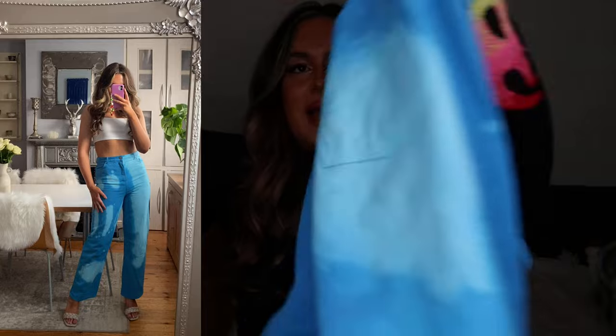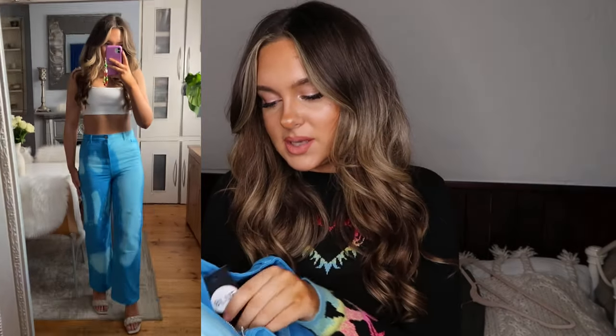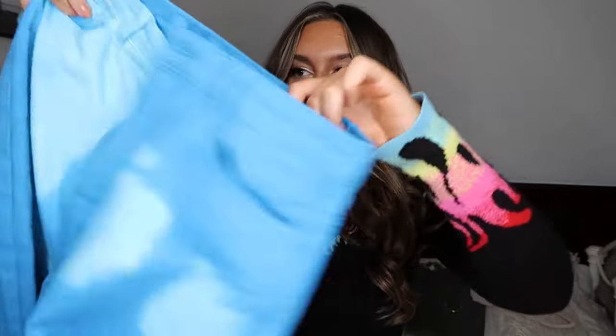I love the back pocket detail — super flattering on the bum. I got these in a size 12 as well, and they fit absolutely perfectly. They're a little bit looser than the abstract print jeans — a bit bigger but still a perfect fit. These are also a little bit longer. If you've got the Zara coloured jeans — the pink, green and yellow ones — the fit is very similar to those. You can style them up or down: trainers and a white racer neck top for daytime, or heels and a cute bralette for the evening.